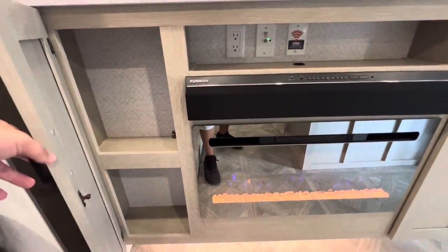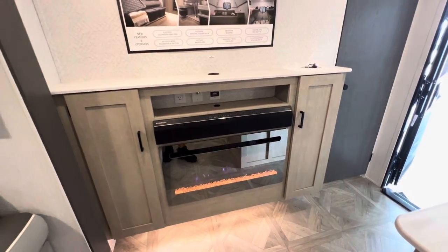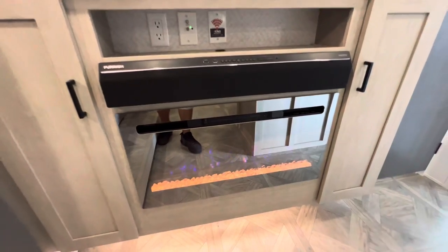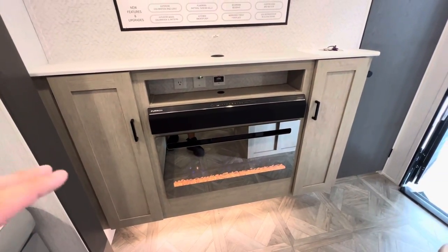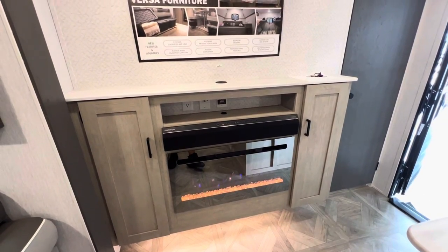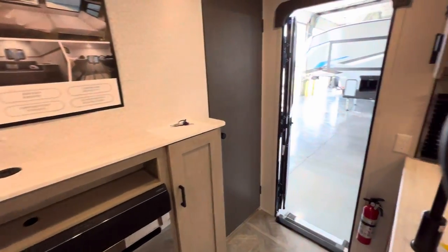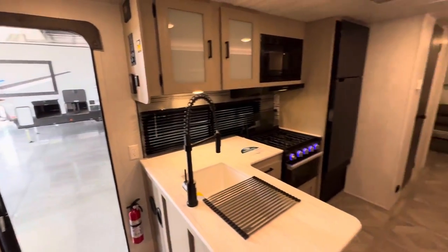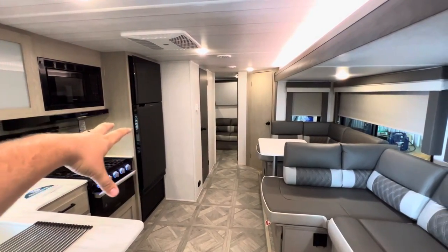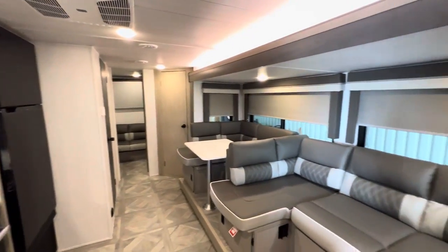I love how they kept the mirrored finish for the fireplace — that was new to 2023, so I like seeing that carry over. Just that mirrored finish adds a nice little touch. It has a couple different color modes: orange, red, blue, and I believe white. It also has a setting that goes all the way up to 100 degrees and heats up 500 square feet of space. So in an RV this size, that electric heater — which is essentially a really fancy space heater — will be more than enough to heat this entire area and probably even get back into the bunk room, really saving you some money on propane.